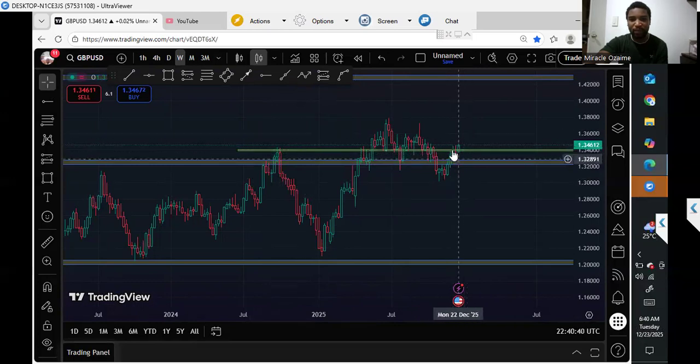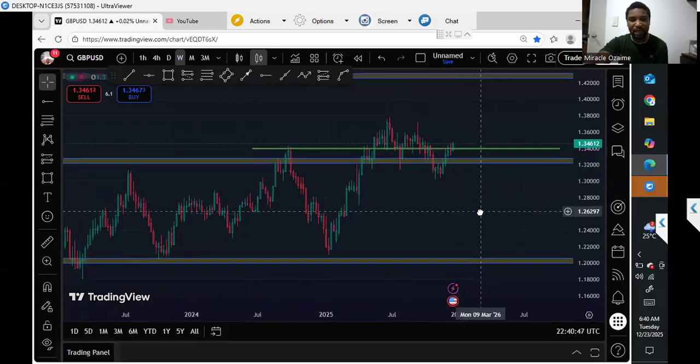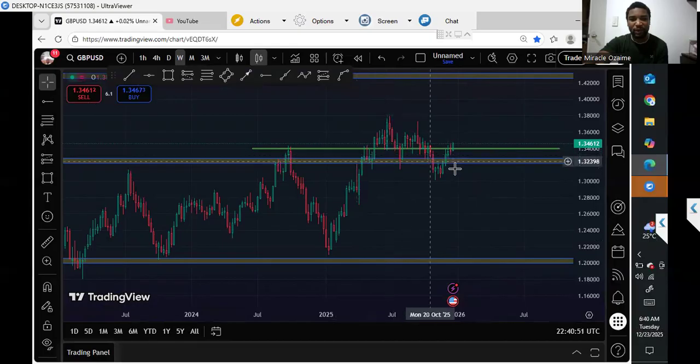Although this is a weekly bearish candle, I was thinking that the price is going to come back and test this region. But as of the moment, the price is not looking like it wants to test that region. So I'm presently looking at this structure around this area, that this price has already rejected from this level, this major zone around this area, and is currently pushing up.